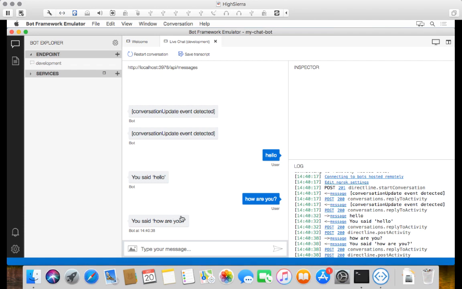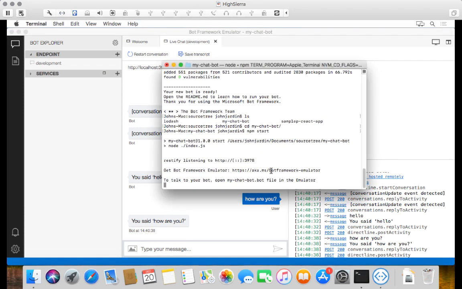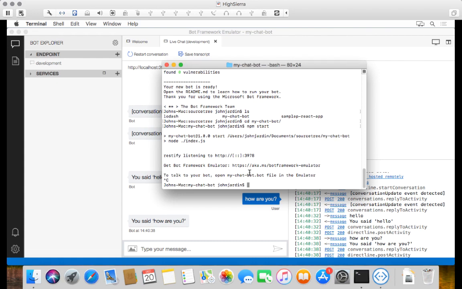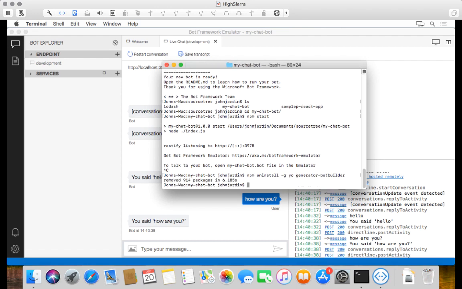Just as a last note, we used Yeoman and this botbuilder generator to set up our EchoBot, but again, this was just to prove that our environment is ready to go for bot development. If you're going to follow along with the bot framework series on Agility's YouTube channel, we won't actually be using these generators, nor will we be using Yeoman. So if you want, you can uninstall these two. And there we go, a clean environment.